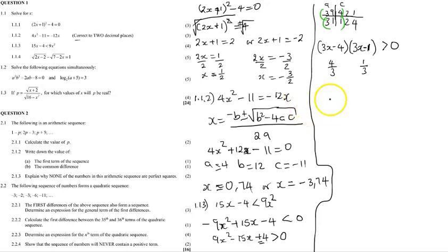And then now we look at this. We know that this is actually our parabolic function, and then these are our answers. So we can just say, let's find the critical values, and then x is equal to positive 4 over 3, and then our x is equal to 1 over 3. So we actually have something like this. So this is our 1 over 3, and this is our 4 over 3. And then since our a is positive, we know that it's going to be a smiling graph. So we are going to have something like this.